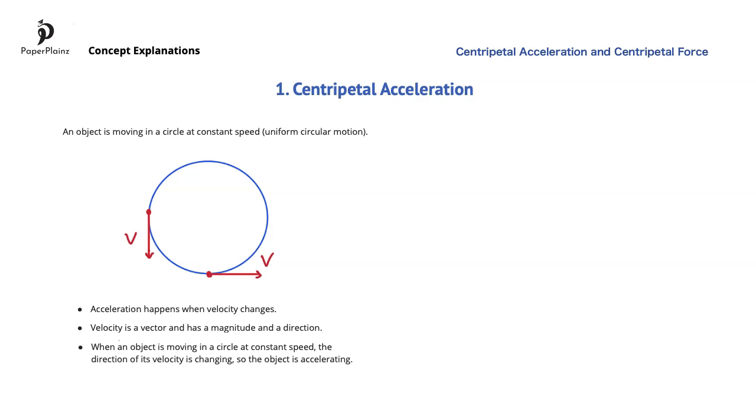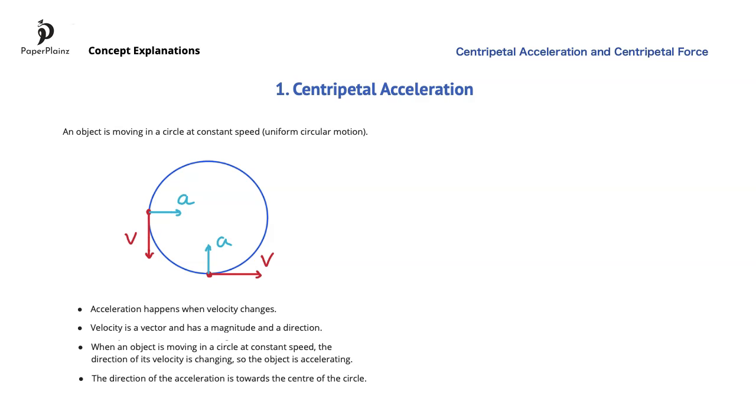This means that the acceleration has a direction. This direction is always towards the center of the circle, so the acceleration vector looks like this. Let's denote the acceleration with lowercase a. Of course, there is a reason why the acceleration vector is pointing towards the center, and this can be shown by using vector operations. We simply have to subtract the initial velocity from the final velocity. Since this proof is not an essential part of the IB physics course, I will not show it here in detail. The centripetal acceleration also has a magnitude.